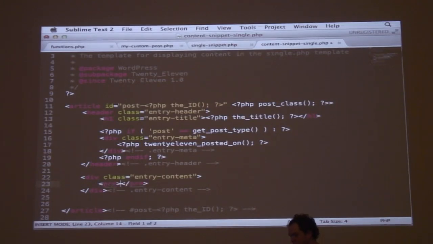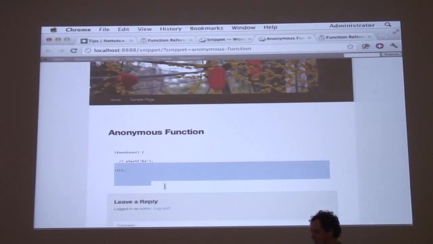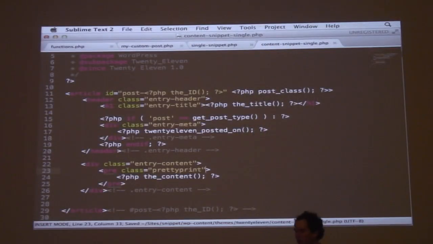So it makes sense to place that within pre tags. Content. Now we are displaying that. We're not going to go through the process of syntax highlighting. I don't think I have time for that. You might take a look. Google has one where you would just add a class of prettyprint, and it's JavaScript based and it works really easy. You can have that set up and running in like 2 minutes. So pretty neat. Next we have the title.